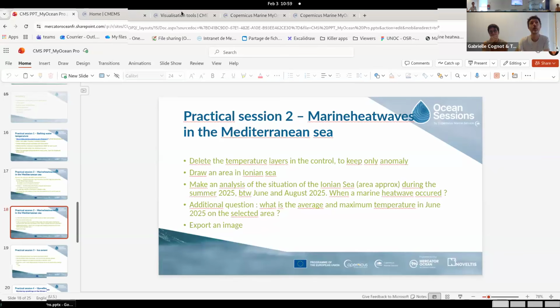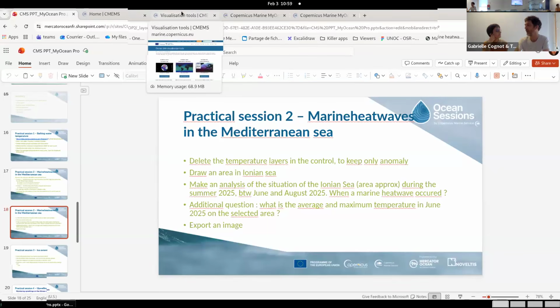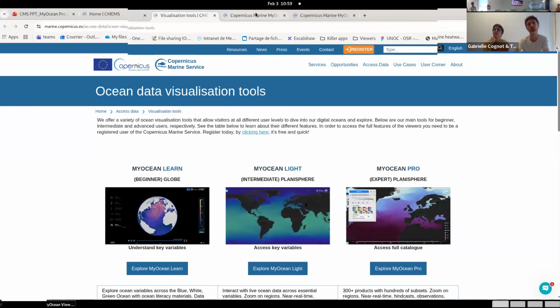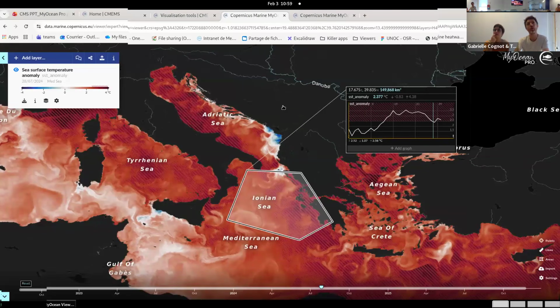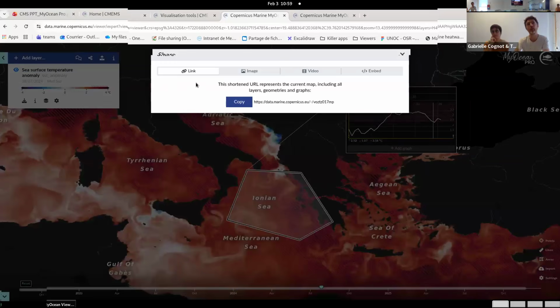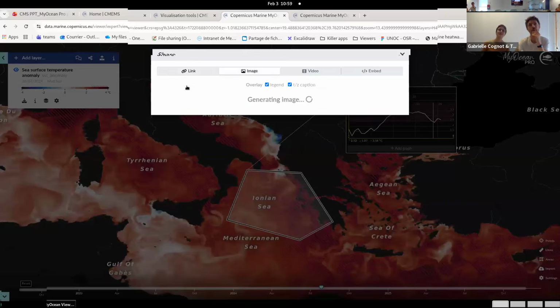Oh, there was an export of the image, so maybe I can show it just very quickly. So to export an image, there is this share button here on top of the layer control. And here you can copy a link, a permalink to share the same situation with a colleague or a friend. That's the feature that we have been using to show you pre-prepared viewers for the training.